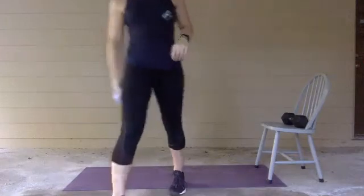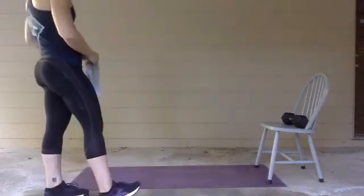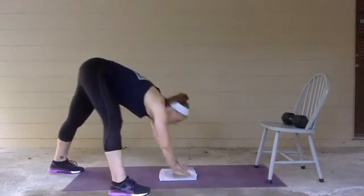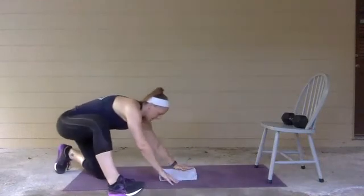And from there, you go to one more set of our side plank rotations. We've got 10 on each side of these.